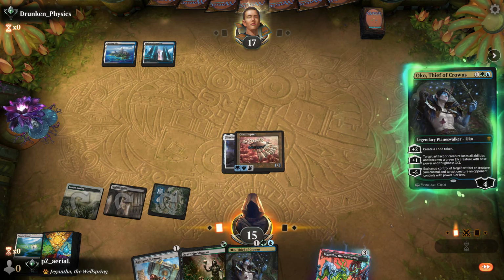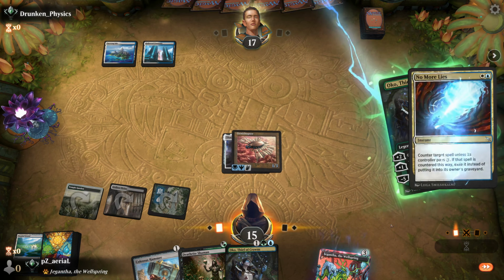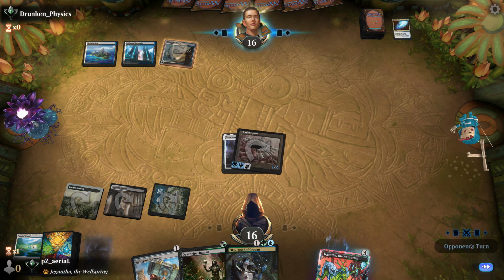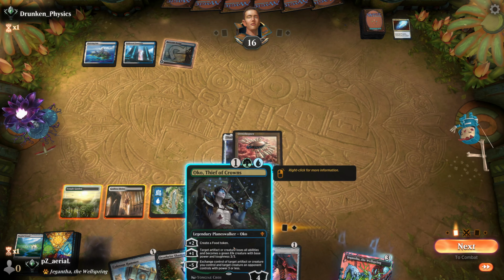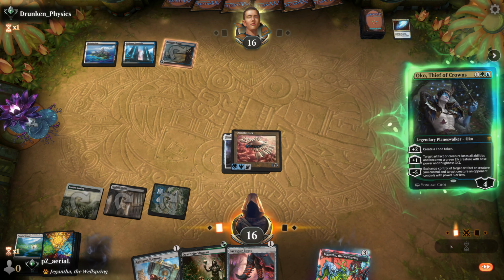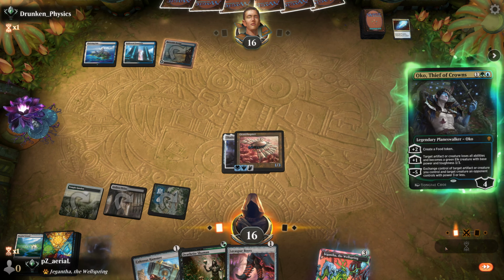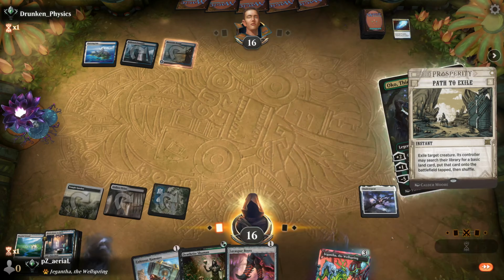This is an Oko attempt here, which probably gets countered. We'll have another chance at that next turn. Alright, we'll go back to 16. They'll go to 16 as well. We are even, except we have a board. Okay, let's see if Oko can resolve again. Do they have a second counterspell? We're just going to keep trying. Maybe they're holding their last counterspell? Path to Exile, sure. We will search for this. We have a basic green.